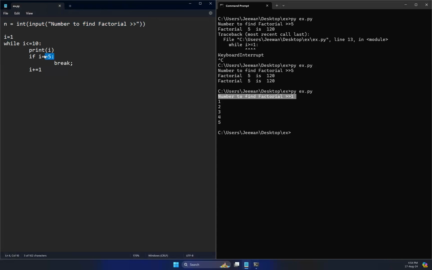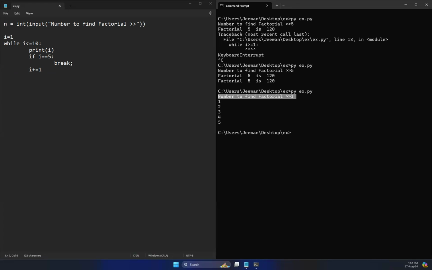And when I equals 5, it hits the break statement. When it hits the break statement, it will exit from the loop. Therefore, when we have a break statement, even if the condition is true, and even if there are some more statements, some more number of times the loop has to be executed, if the break statement hits, it will immediately exit from the loop.